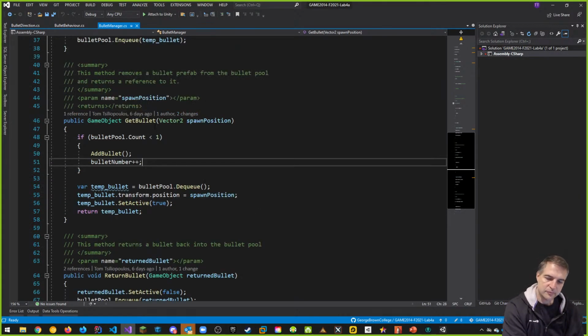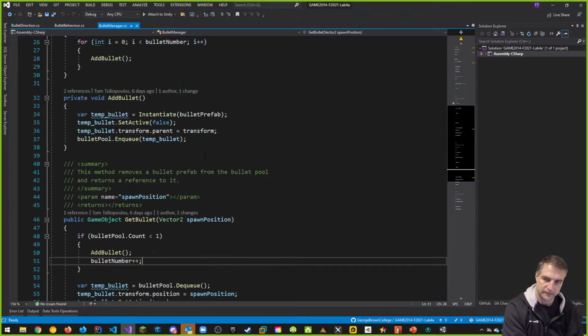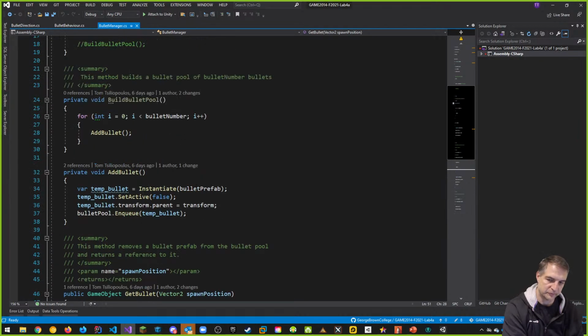When we call the bullet out of the pool, all I want is a specific type of bullet. So whenever I call add bullet, when I add new bullets to the pool, that's okay. But when I remove bullets from the pool, and add bullet, by the way, only adds enemy bullets, right? Because it looks at a very specific bullet prefab for this kind of stuff. And this is where everything is tightly coupled. Our object pool and our bullet are totally different.